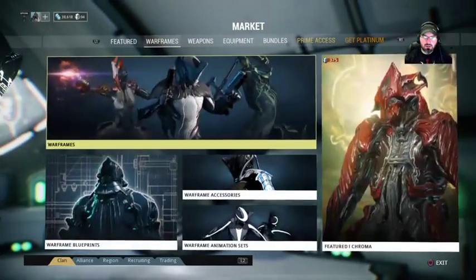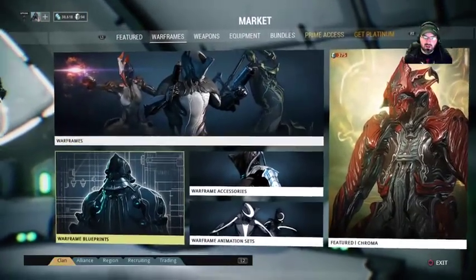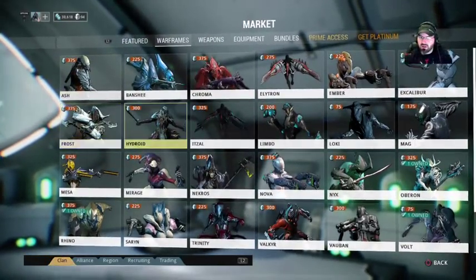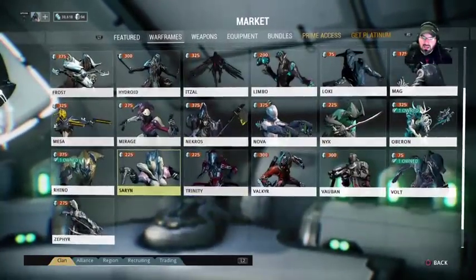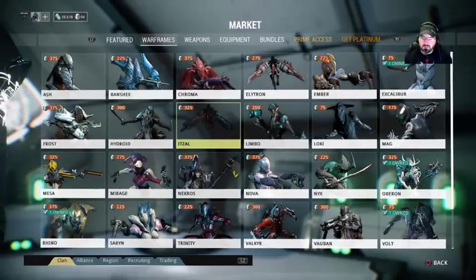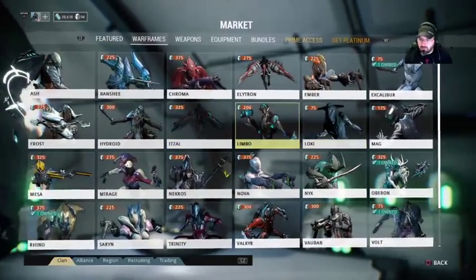All right. In here in the market, this is where you get your main plans and stuff like that. Now you can buy your Warframes, of course, if you want to, by spending platinum. I really don't recommend it. Take the time, do some grinding, and get yourself the thing. Don't drop the money unless you have to have that Warframe that bad. But honestly, I would not do it if I were you.